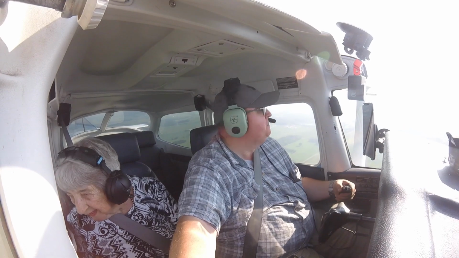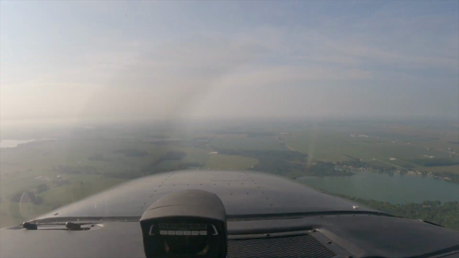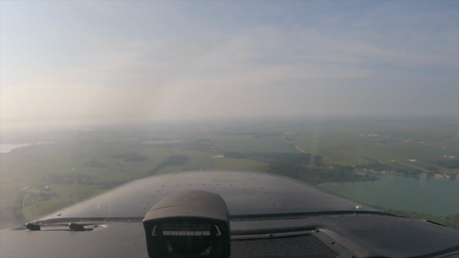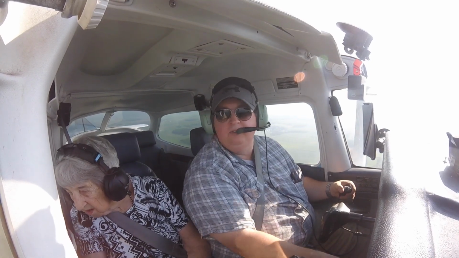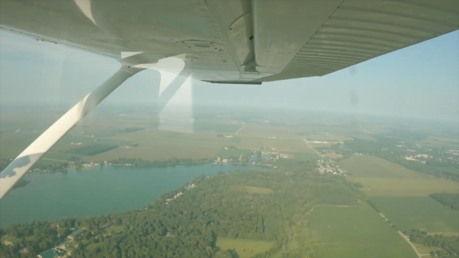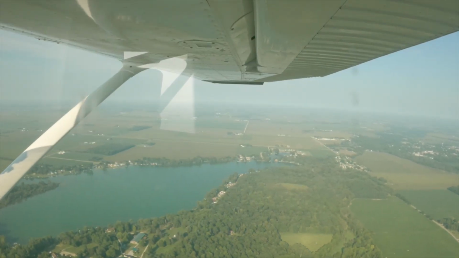Westar 640 Delta Juliet, Elkhart. I am 10 miles southeast inbound landing. This is Camp back down here. Yes. Okay. Westar 640 Delta Juliet, enter the left base, runway 27, wind 230 at 5, altimeter 3014. Report entering the left base.